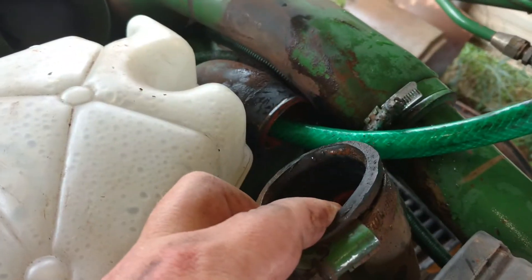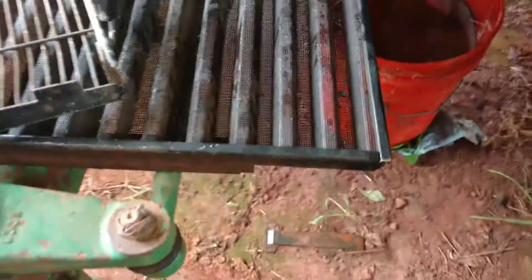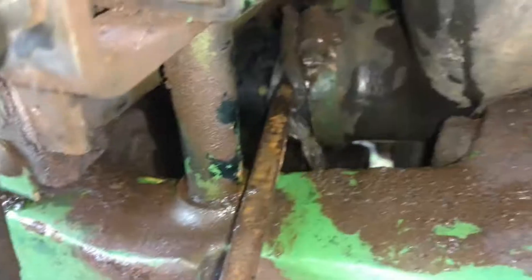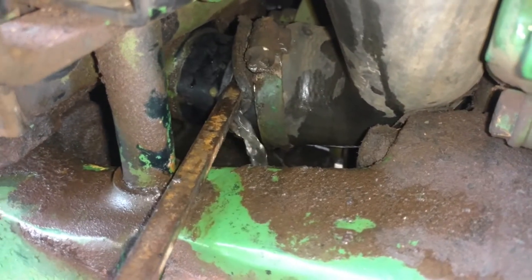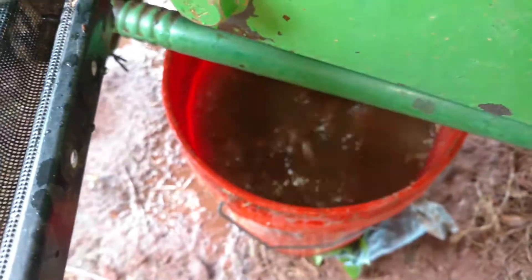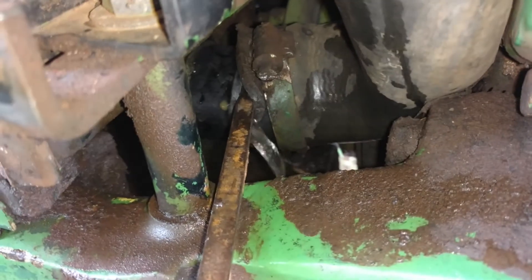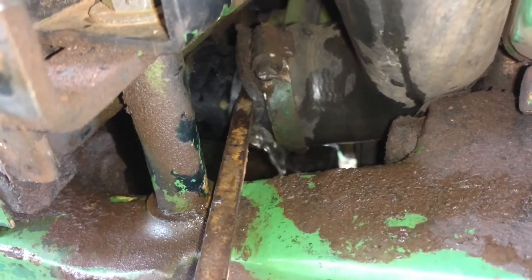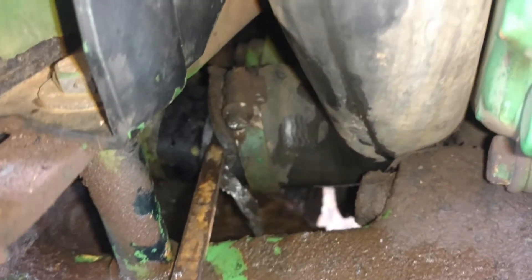You can see here I got the hose running in there and you can hear the water coming out. It is flowing back out down the bottom here into a bucket down there, so you can kind of see how dirty it is. Nasty, nasty. The water is coming out now and it's fairly clean, so we're pretty good — we'll stop it.